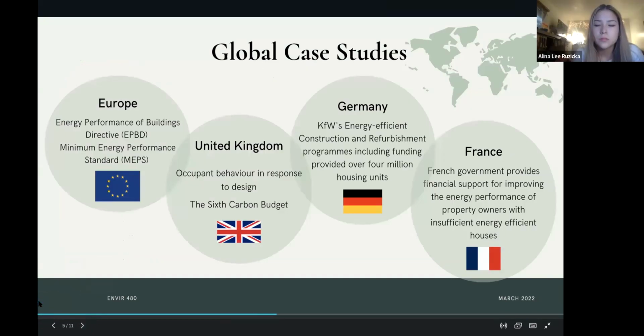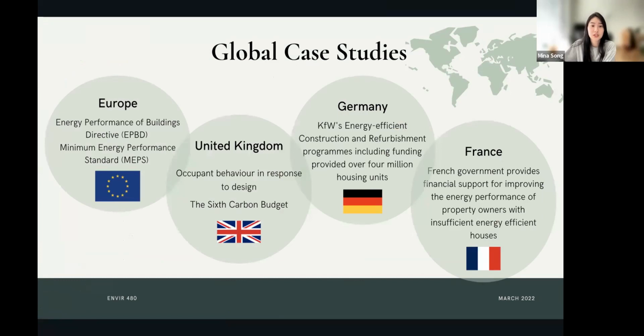For global case studies, greenhouse gas emissions from homes account for between 25 to 27% of global emissions. Globally, this problem is too important to fail, so it makes sense to research how different countries are approaching it to highlight opportunities to learn from one another. Our global case studies were based in Europe.